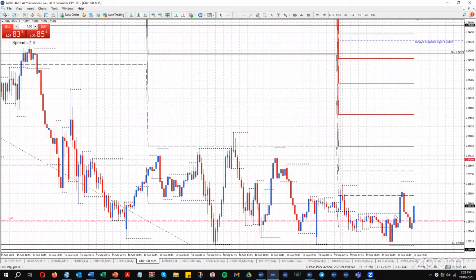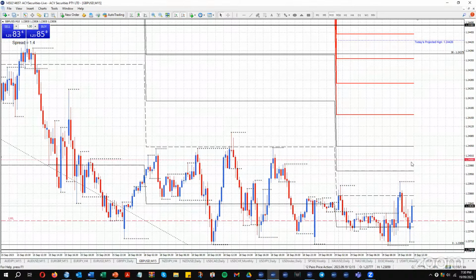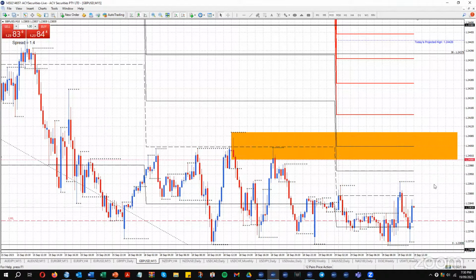This 15-minute chart's going nowhere at the moment. It's about a 20-pip range, 25-pip range at the moment. Might not be able to get above 124. When you look at the 15-minute chart, you can see yesterday, 124 once, twice, 3, 4 times. So if you go to the high of yesterday, down to 124, then that would be the area to look for a short today if we can get up there.